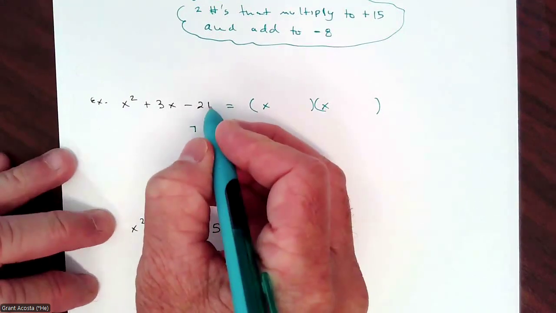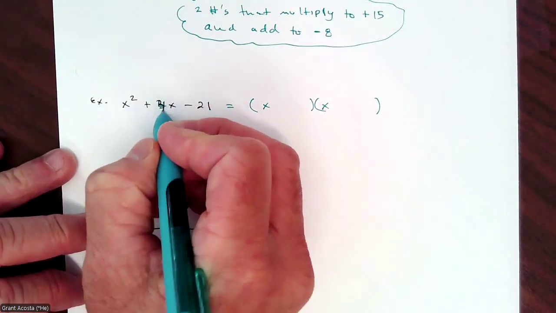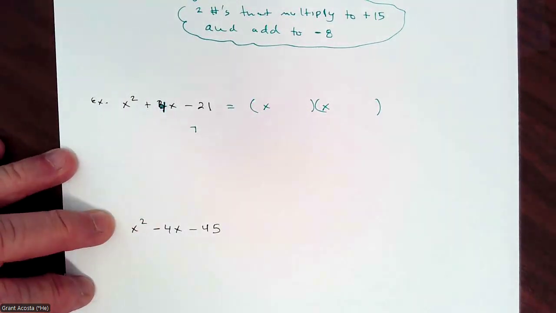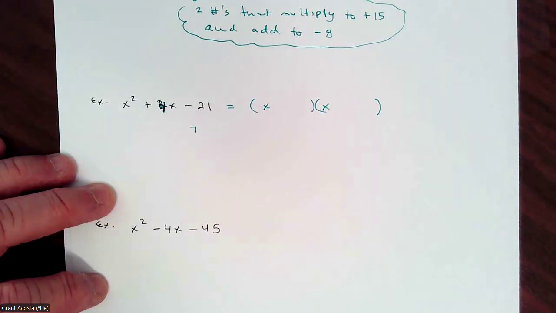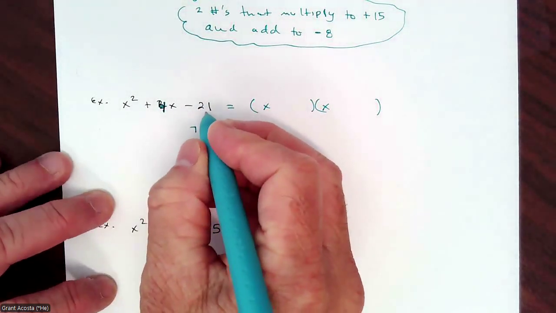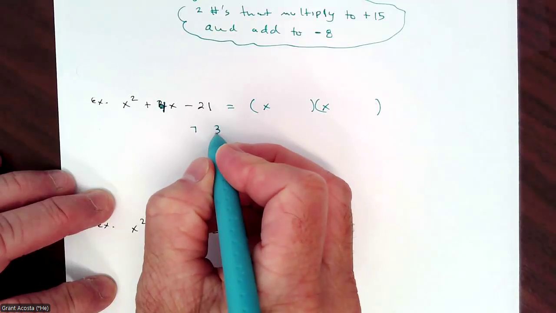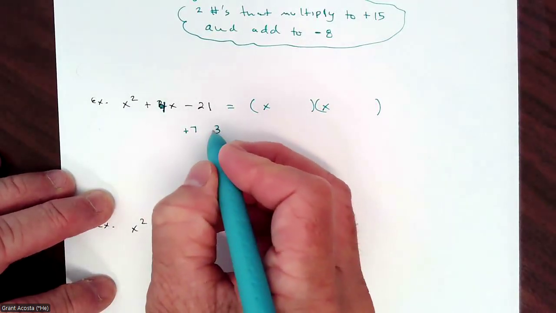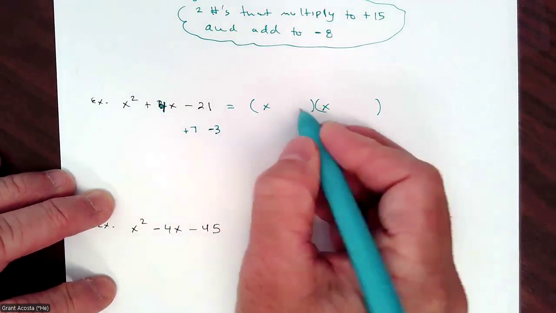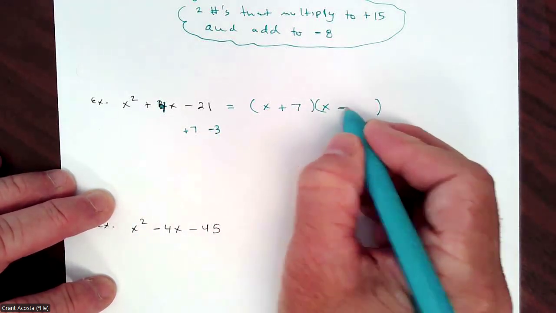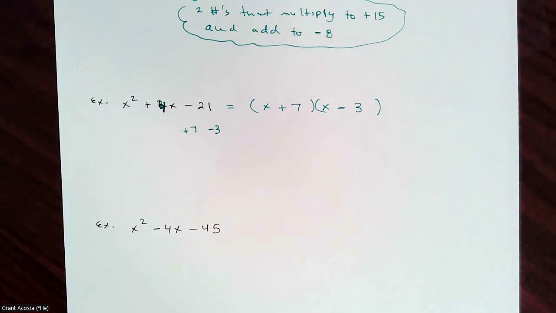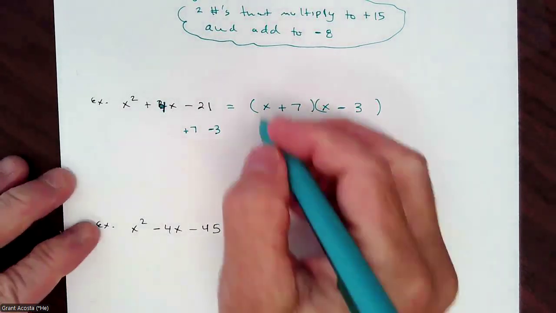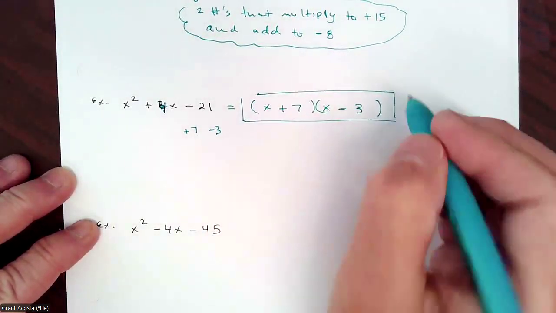7. I'm sorry, make that a 4x. Goodness. Let's make that a 4x. So sorry if you paused the video. That wasn't going to factor the way I had written it. So I'm thinking of 7 and 3. And if I'm going to get a positive 4x, this should be positive 7 and minus 3. So x plus 7, x minus 3. Yes, if you paused the video and got stuck for a while, that was a good reason. I accidentally wrote down the wrong polynomial there. That's okay. We'll work with it.